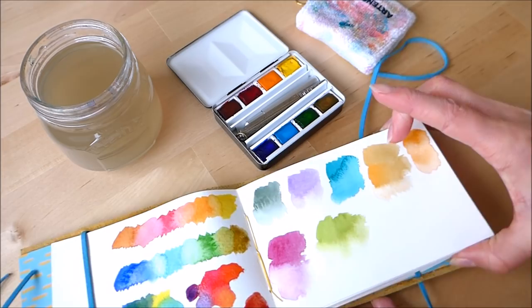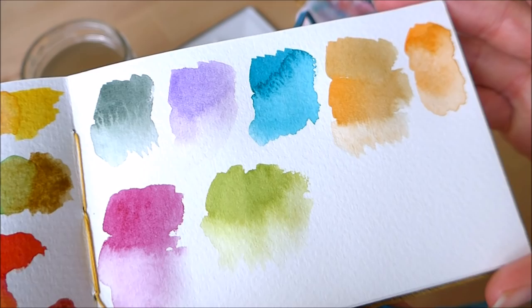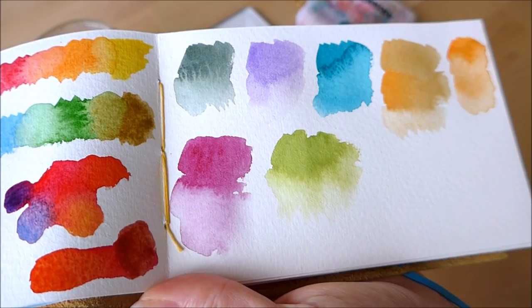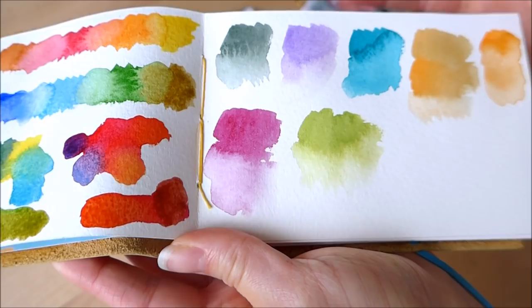So just hold that up closer for you. I particularly love the kind of saturation of these three here, and the green umber is also really, really interesting. Yeah, I'm pretty pleased with those.